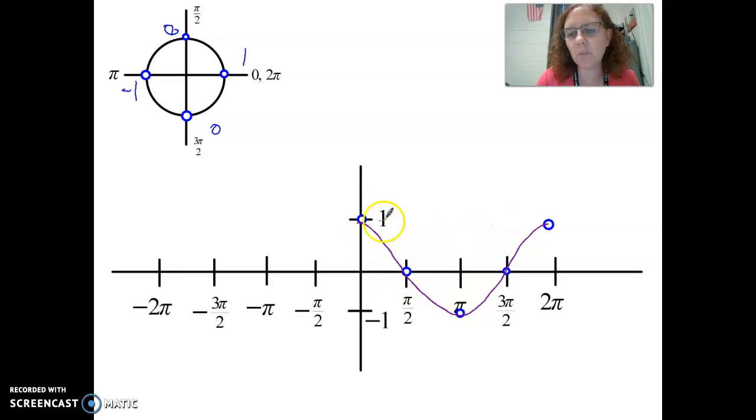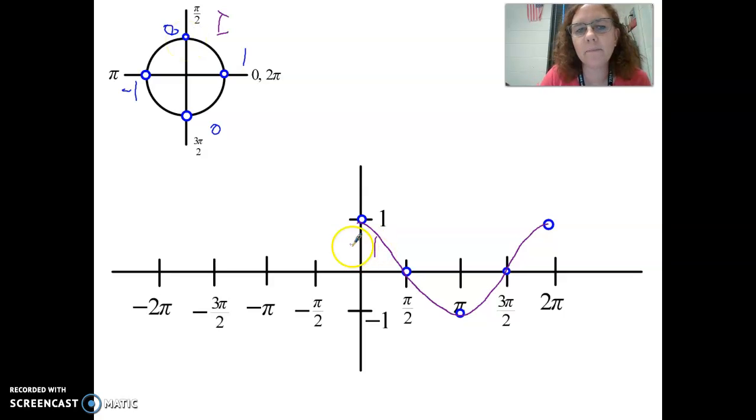So just like we talked about with sine theta, I could potentially split this curve into 4 pieces in between each pair of points. So here's 1, here's 1, here's 1, and here's 1. And again, just like with sine, those correspond to my quadrants that I have over here. When I'm in the first quadrant, you can see that cosine is positive and it's going from 1 to 0. That x value is shrinking as you go from the x-axis over to the y-axis.